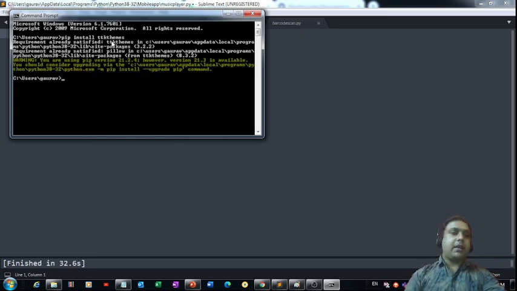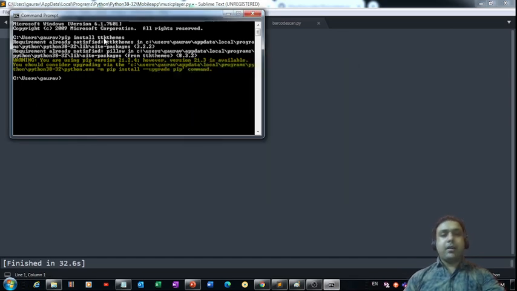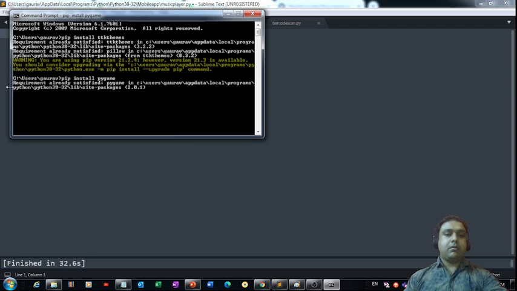As you can see, I have this message over here, requirement already satisfied, which means that I already have this library on my device and I can import it over here on this Sublime Text platform. It's time for us to see if we have the Pygame library also on our device or not. So let's try to install it. If it's not there, definitely the command prompt will download it for us.